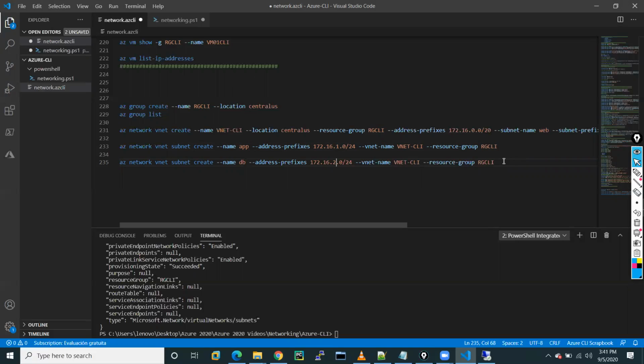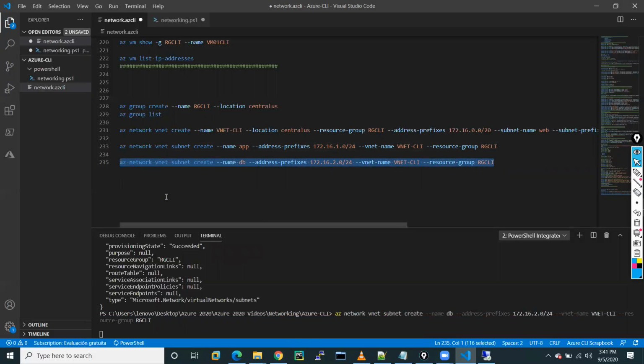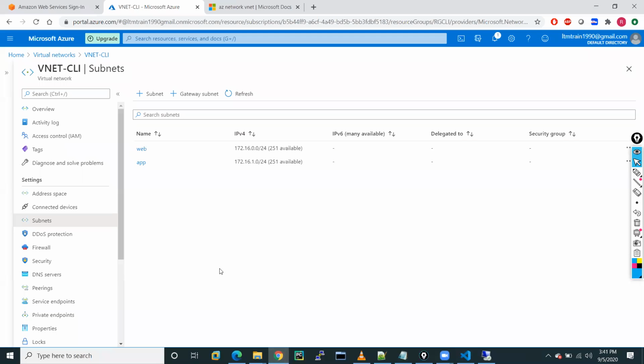So this is the way I also follow when I am working on my production work. Run this in the CLI, so it will create the DB subnet as well. Okay, DB is also created.